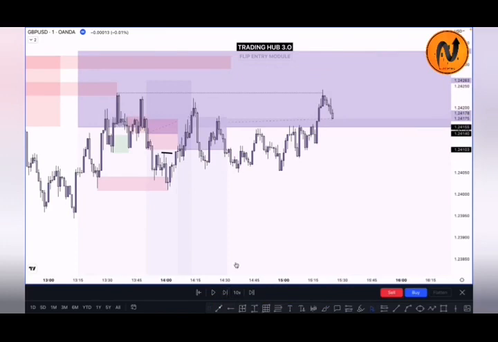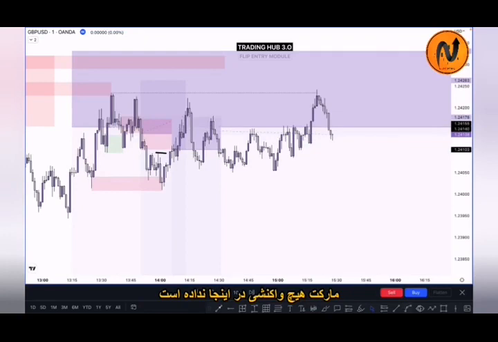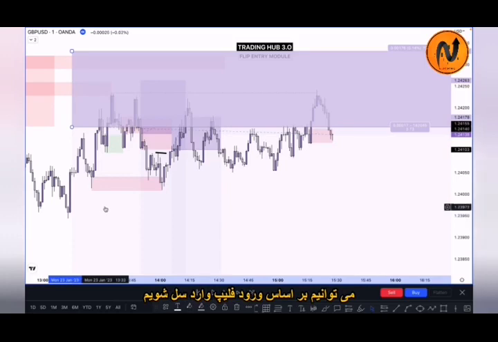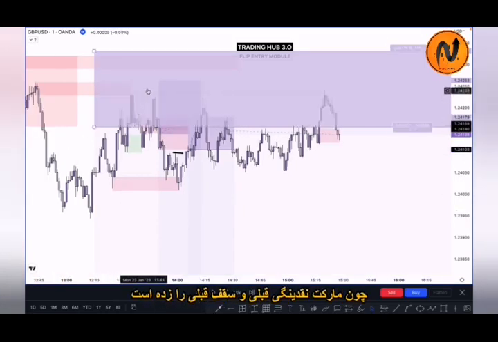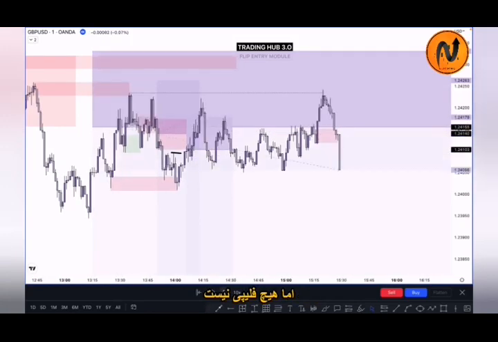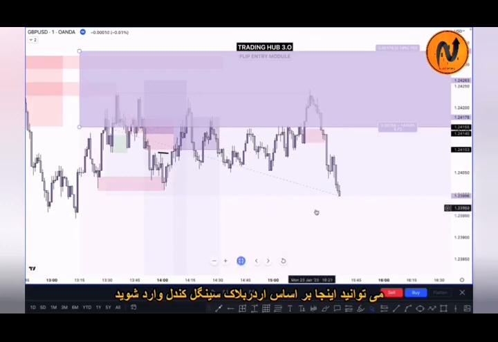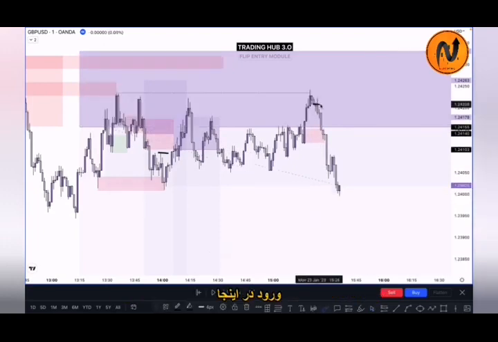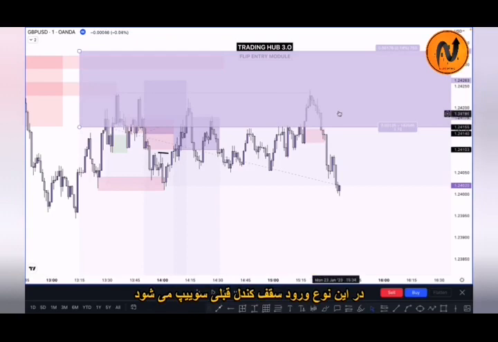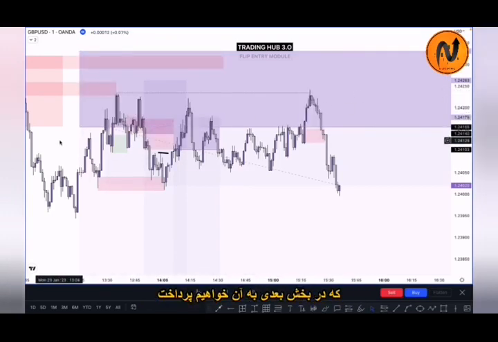Look at this one. All right, and right now there is no entry model applicable here. The market did not create any reaction at this point, correct? If the market creates any reaction here, then we can take a decision based on the flip entry model. Okay, because the market took out the liquidity of the previous high and tapped on this order block, but there is no flip, the market pushed downside. But you can take this on the single candle order block entry here. The previous candle high was taken out, which will be covered in the next entry chapter, how you can take entry based on the sweep, because in this tap the previous candle high was swept here, and you can add a position here for the sell.